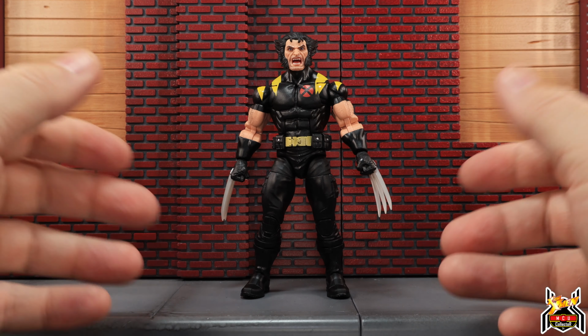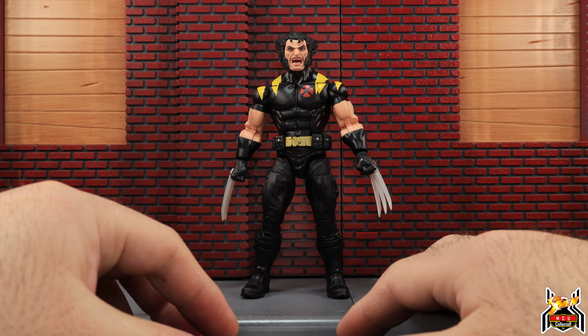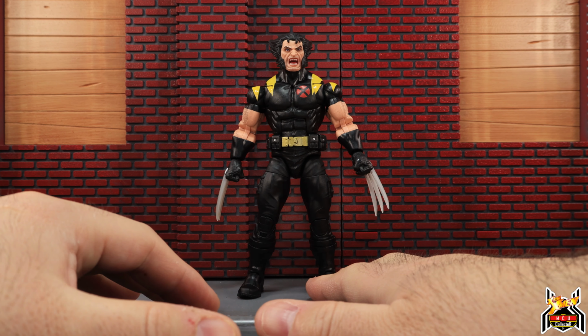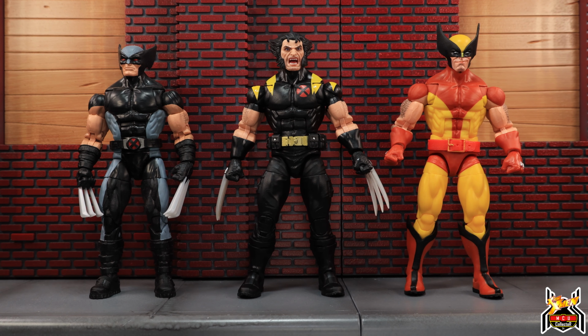I hope that it's not something that we'll see going forward with all new sculpting or anything like that, because that would suck. So hopefully we don't see that happen very often or at all anymore, but you know, just have to point that out. Well, let's look at some side-by-side comparisons.